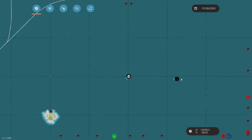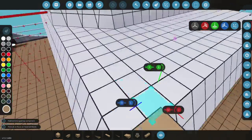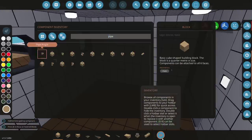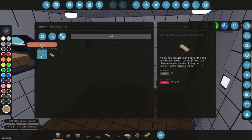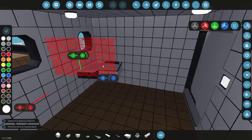Let's grab the boat, send it back, and hopefully this will be good. So yeah, I'm not very good at interior design. I'm not going to lie to you guys, I'm really not good at it. But let's put some beds in and hope for the best. Here we go. Bed. We're going to make it white for now, and we're going to put it right there.